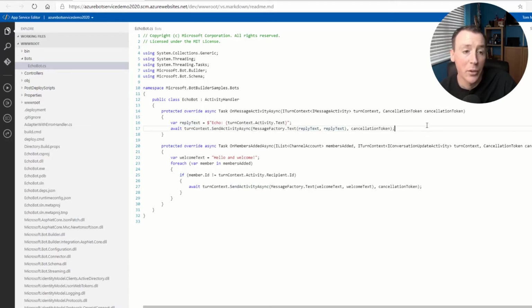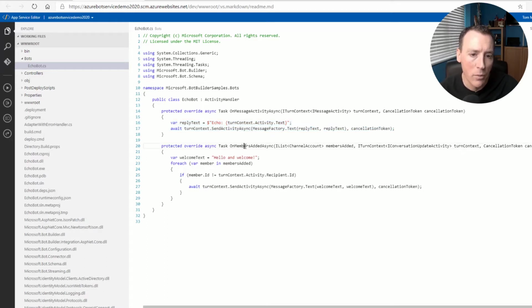And if you are building this out as a new bot, you probably want to get rid of this echo stuff because that's not what you want your bot to do. But now you understand that this is where you go. This is the bit that you change. This is where you put your logic in, your business logic, your flows for whatever it is you need to do to make this into your working bot.